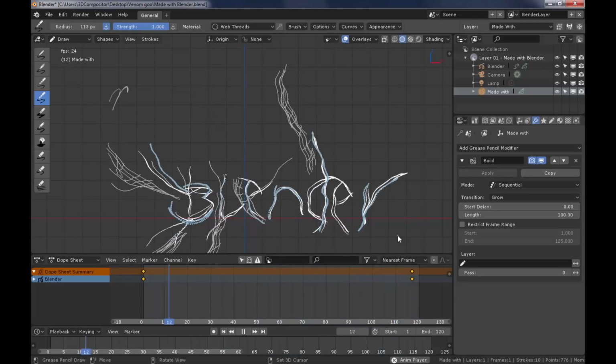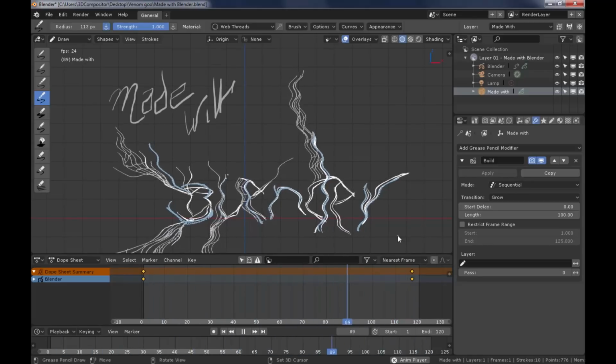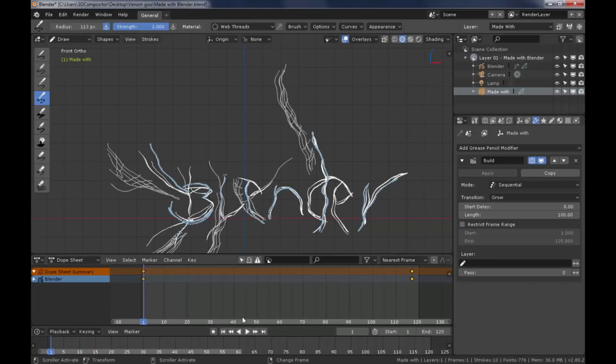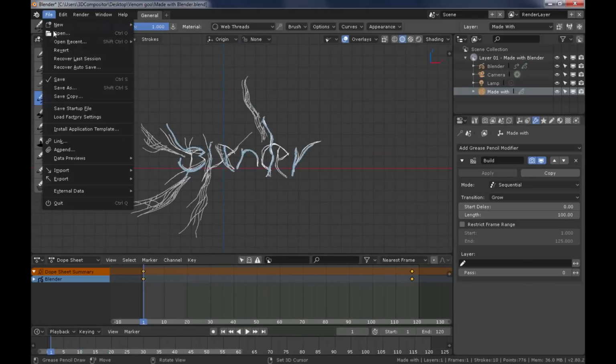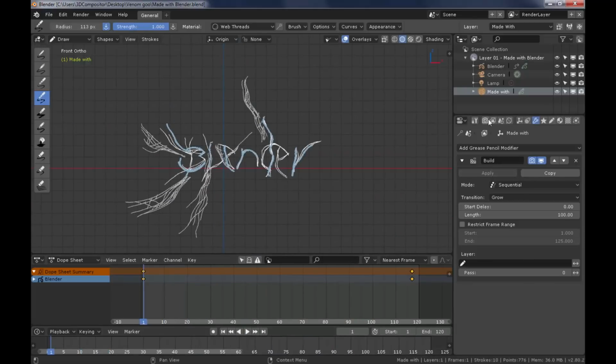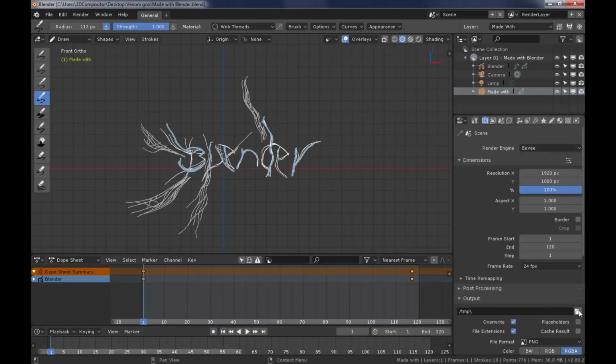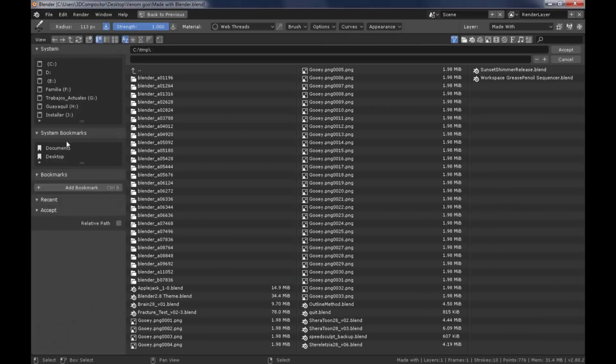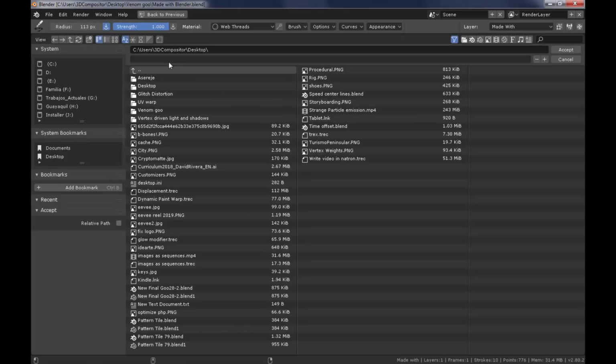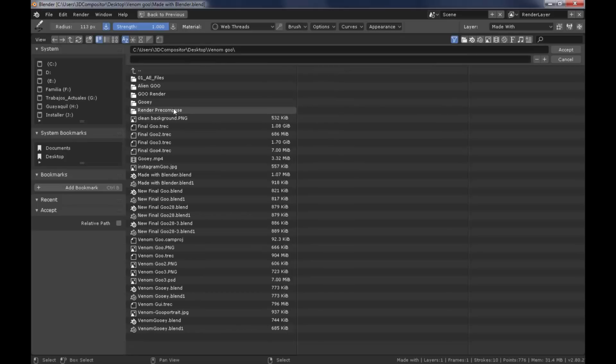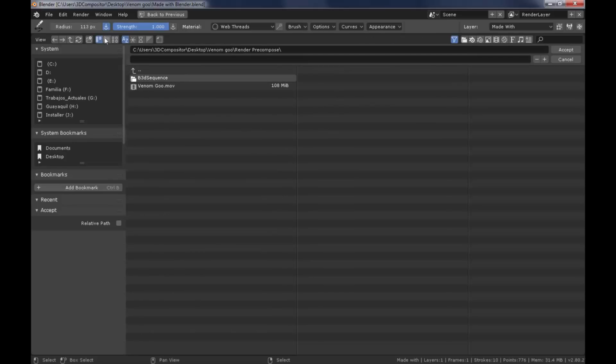Now I'm going to apply the build modifier, and since I was on frame 1, now it will play back correctly. Now look at that. Pretty amazing. I really like it. I really like this kind of effect. Now you can imagine how much potential there is for lettering using Blender's real-time engine, EEVEE.